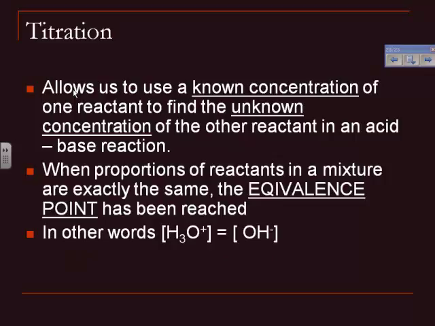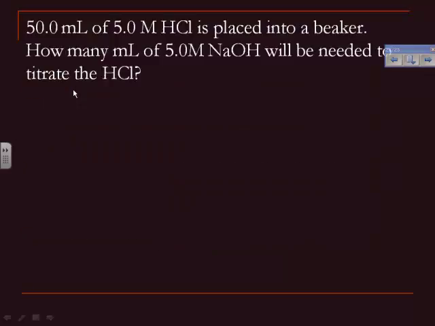When we get an equal amount of acid and base, we call that the equivalence point, the point at which the concentration of H3O+ or H+ is equal to the concentration of OH-. That's going to be very helpful for us, because when the amounts equal each other, the number of moles equal each other, and that's how we're going to go about solving these problems. Finding the moles of one of them, setting up the stoichiometry so the moles of acid and base are equal, and then solving for the other one. Let's look at some examples of this.